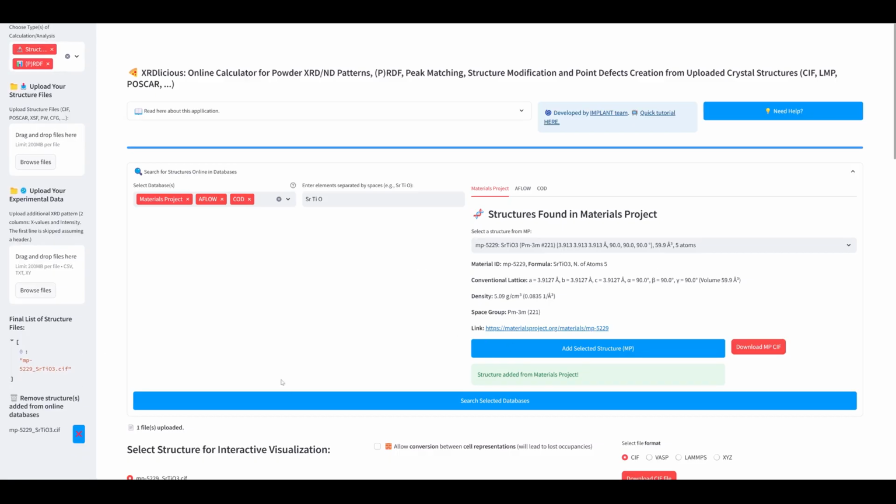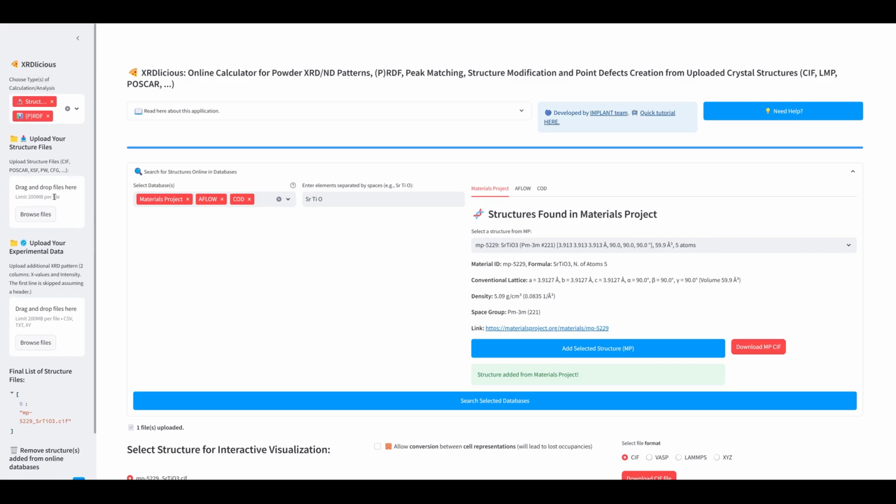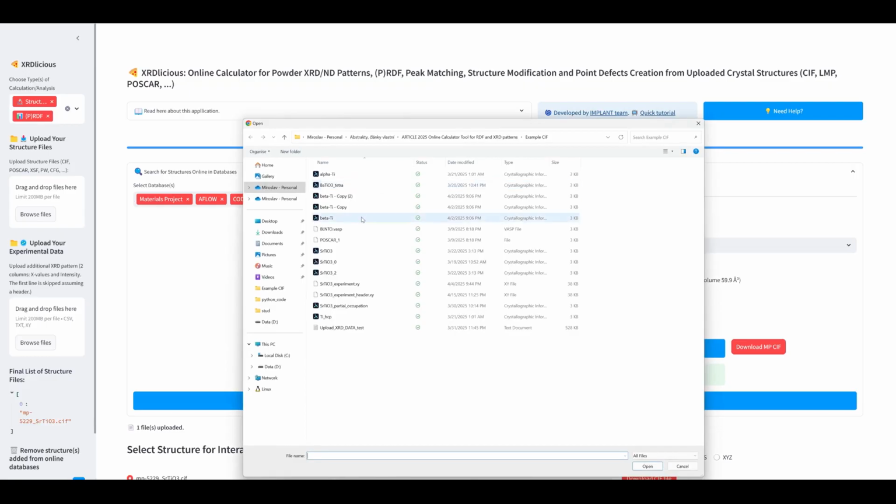If I want to delete the structure, I can click on this cross. If you have your own files, you can upload them by clicking here and selecting the structure on which you want to calculate the PRDF.